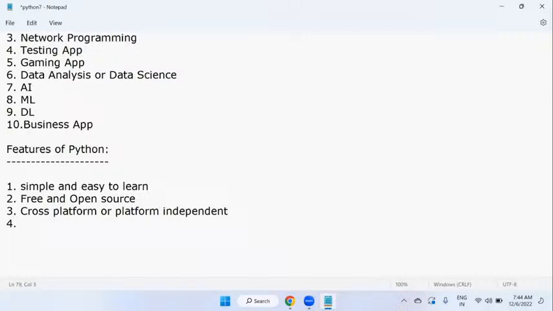Moreover, Python programs are completely portable. That means portability in nature. We can migrate from one platform to another platform easily. Platform independent also: once we write a Python program, it can run on any platform without rewriting the code again and again. Because internally PVM is there, the Python Virtual Machine, which takes responsibility to convert it into machine understandable format. And Python programs are portable, so we can migrate from one platform to another very easily.